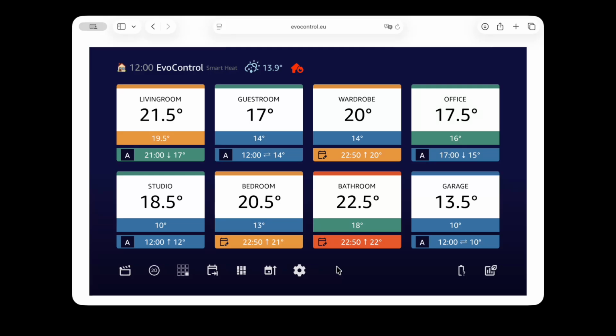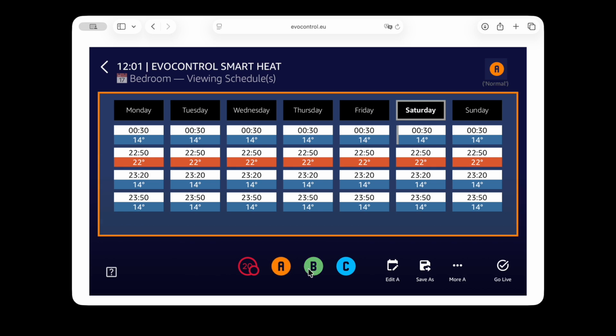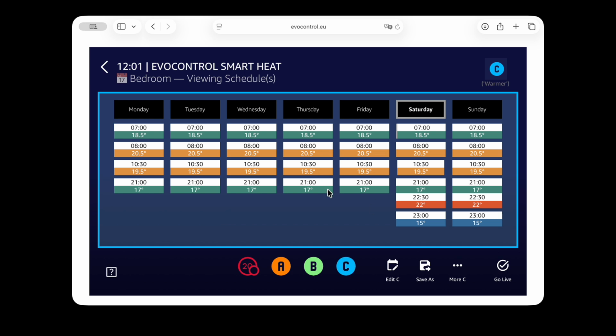With Evohome, you get a single schedule slot for every single one of your zones and for hot water. What EvoControl adds to that is 4 slots. So we have here this 20 symbol indicates the live schedule that's currently active on the panel for this particular zone. But I can also save an A, a B, and a C, which can, as you can see in these examples, all look very different to each other. They can have whatever number of switch points you want and whatever times and temperatures suit your need.